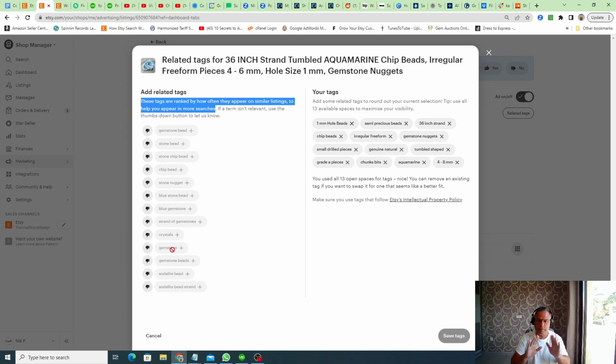So first of all, don't use this. Don't jump in. Certainly other people on YouTube who talk about Etsy are going to say to use this, but I would be highly cautious about touching this tool. It doesn't make sense. You can't have tags ranked with gemstone being lower than gemstone B. That's just ridiculous. Makes no sense at all.